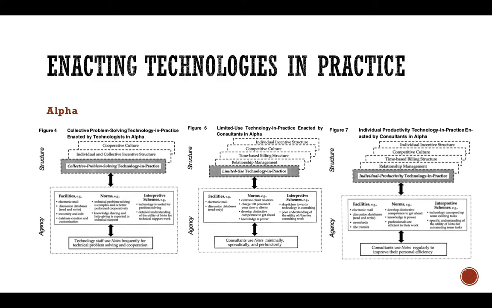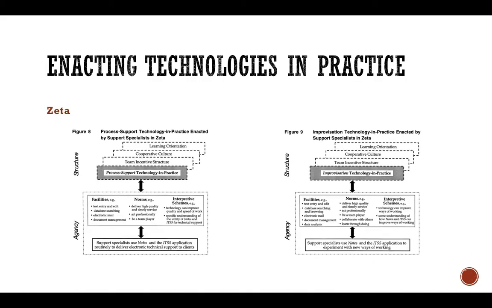So for the individual productive technology in practice, we see that the consultants use the notes regularly to improve their efficiency. And they use the electronic mail, the news feeds, and the file transfers, and they used it to develop distinctive competencies to get ahead of the other individuals. And most of the people in this group were at a more advanced level of understanding the software.